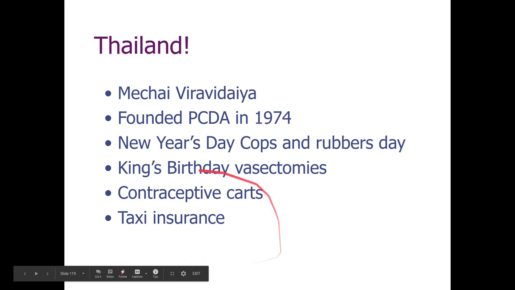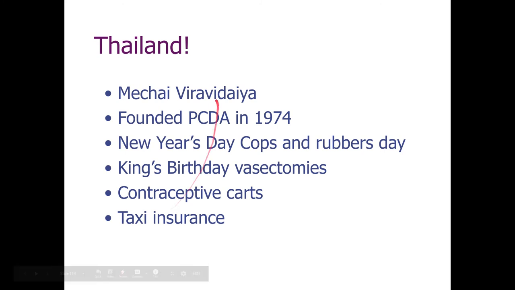I love this one. And I'll just give you the American analogy. It would be like if you took an Uber or a Lyft, that the insurance for that driver would be paid by the PDA as long as that driver gave away contraceptives. So you could actually get like birth control pill refills from your taxi driver. Yeah, I took a Lyft over and I also picked up some condoms, because that's just the way it works in Thailand starting in the 1970s.